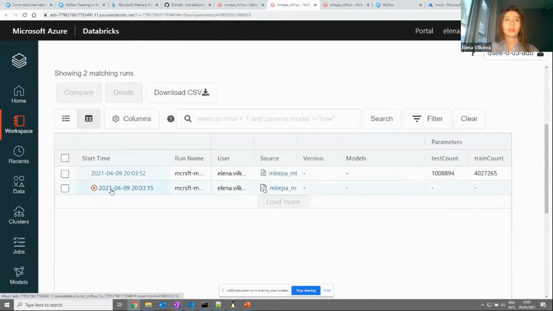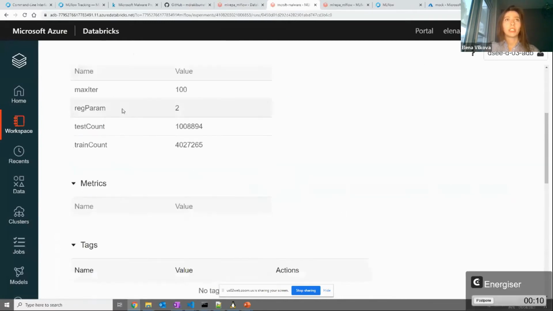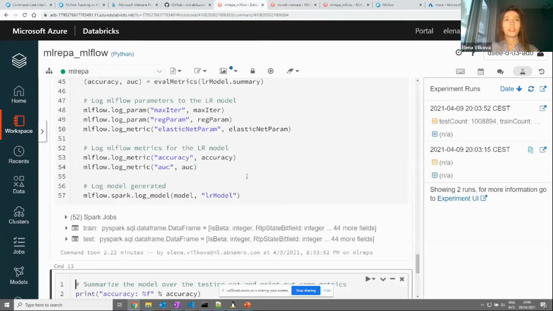That was the first one that had an error, but that is the one that we just executed. If you go inside it, we can already see more parameters coming: test count, train count, regularization parameter, max iteration parameter, and we don't see any metrics so far. I think it's not finished yet.